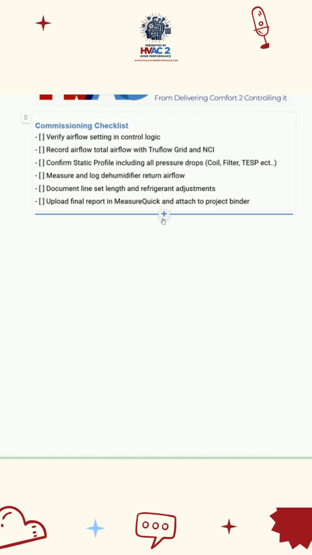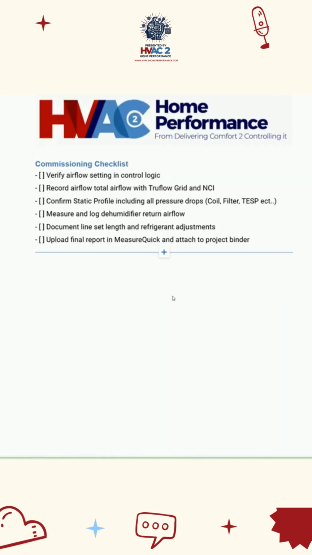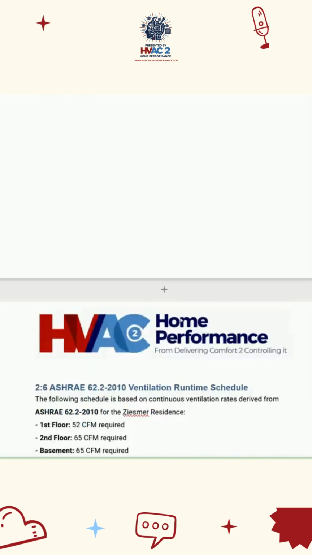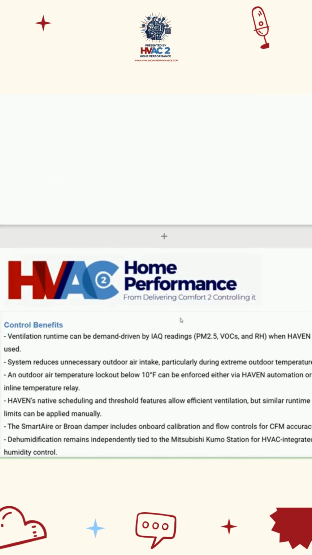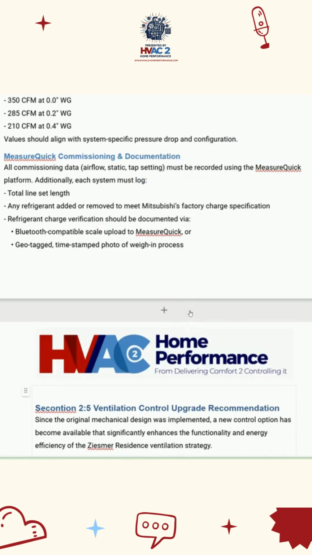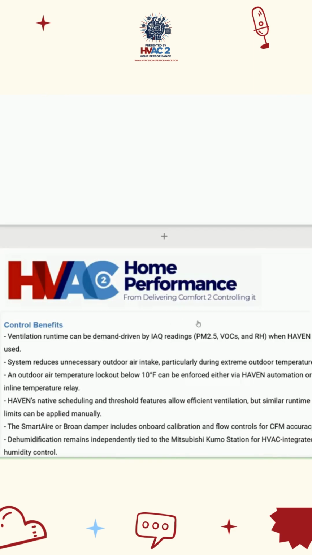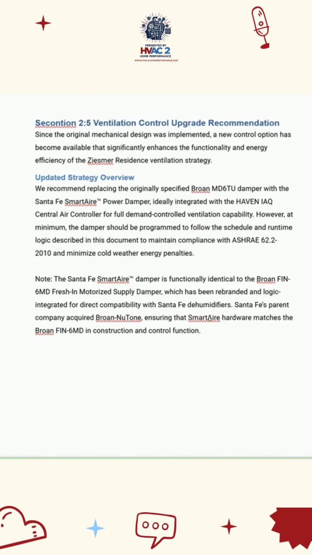So there you have it. That is a nice little 15-minute review of a very important document. The commissioning plan should come with every one of your high-performance designs, and also there should be some kind of submittal process where you make sure that any substitution still will operate your design as it is intended.